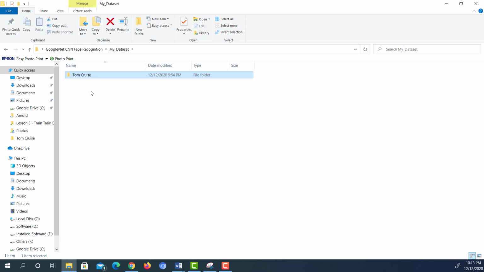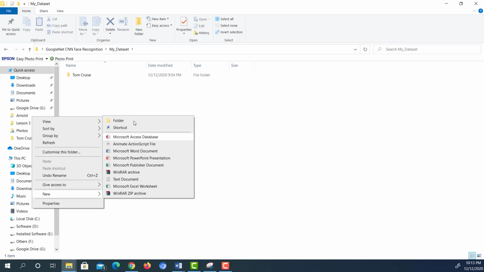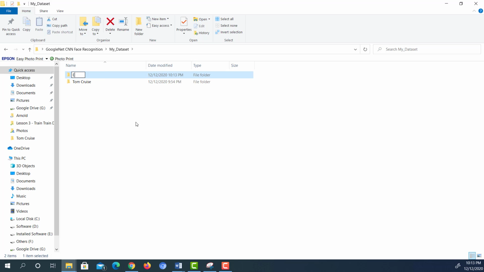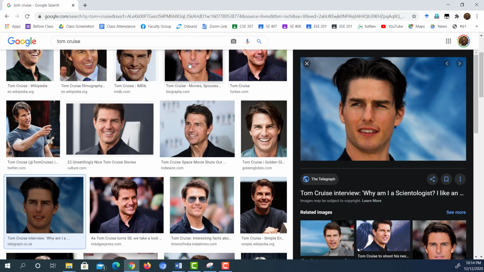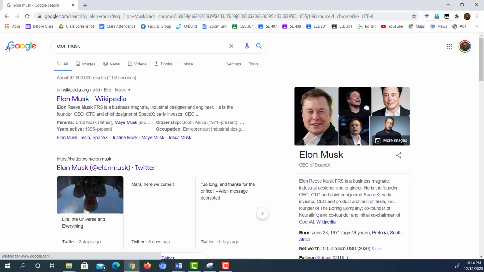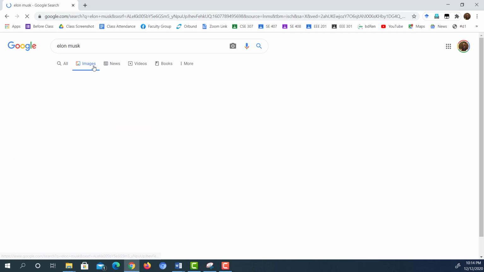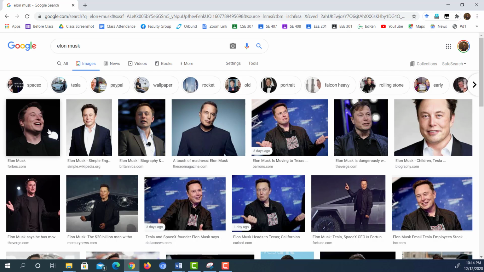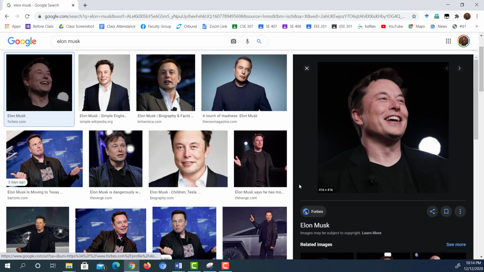This time, we're going to create a dataset using Elon Musk's images. Create a folder and name it Elon Musk. Then go to the web browser and search for Elon Musk. Click on this images, then choose any of the images here.